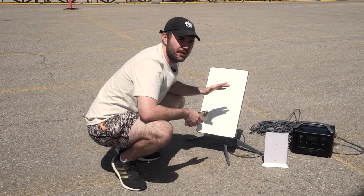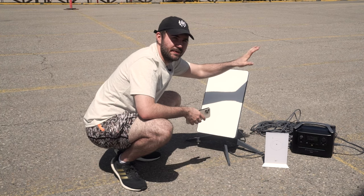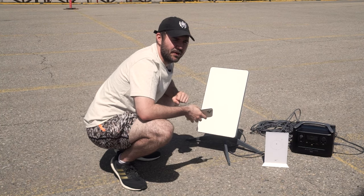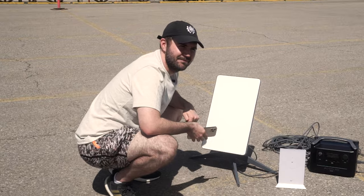So that's how you get your Starlink to go into stow mode. We found that if you just point it down it's not going to go anywhere, but as soon as you angle it away from the satellite you're supposed to be connected to, it'll let you go into stow mode. Then point it back up and you can easily put it away. Not as easy as we'd like, but at least they have some kind of solution. Alright, that's it.